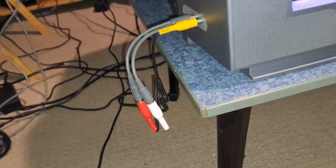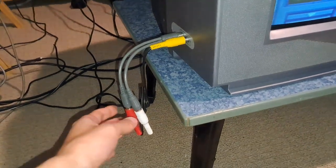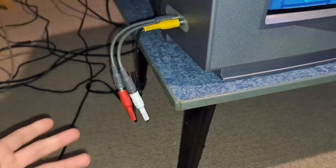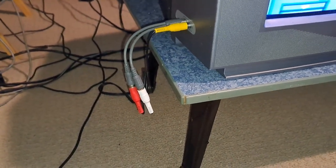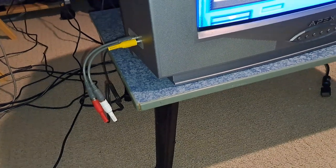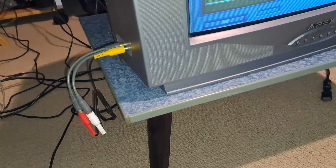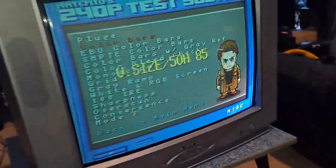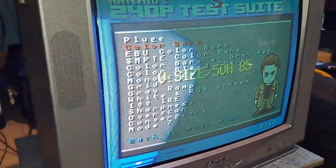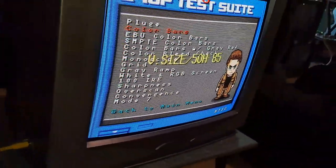This is actually a benefit for people who use the Sega Genesis Model 1. For those who don't know, the Sega Genesis Model 1's AV port on the back only outputs mono audio. The only way to get stereo out of it is to use the headphone jack in the front and convert that 3.5mm to RCA cables to get stereo. Well, with just the AV port in mono, you can just plug it in here and you've got two speakers. So it works out — you could say Apex TVs were made for Sega Genesis Model 1s.